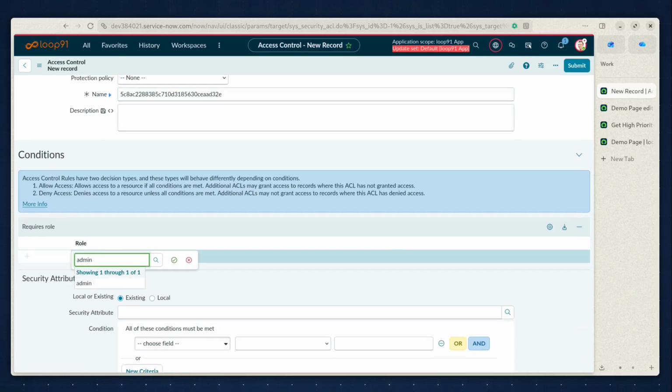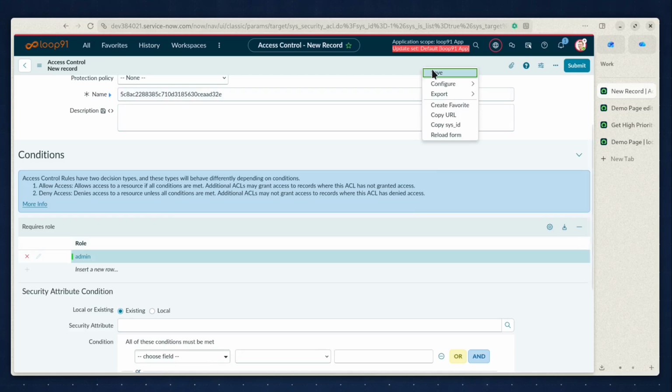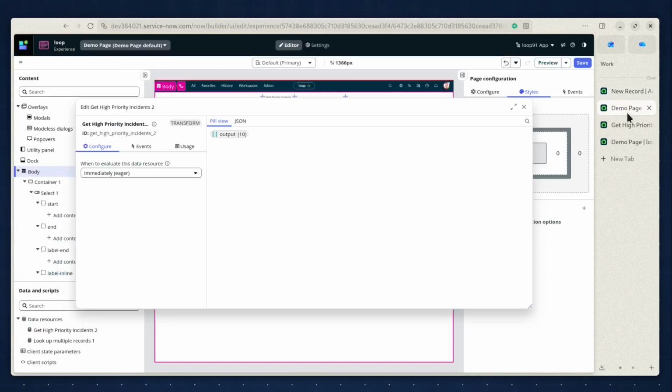Since this is a demo, I will choose admin and save this. Once you save this, we will quickly jump to our data broker, and now you can see we actually have output, and we see the data that we expected from it, and the label is in the expected format, incident number, hyphen, and the short description.